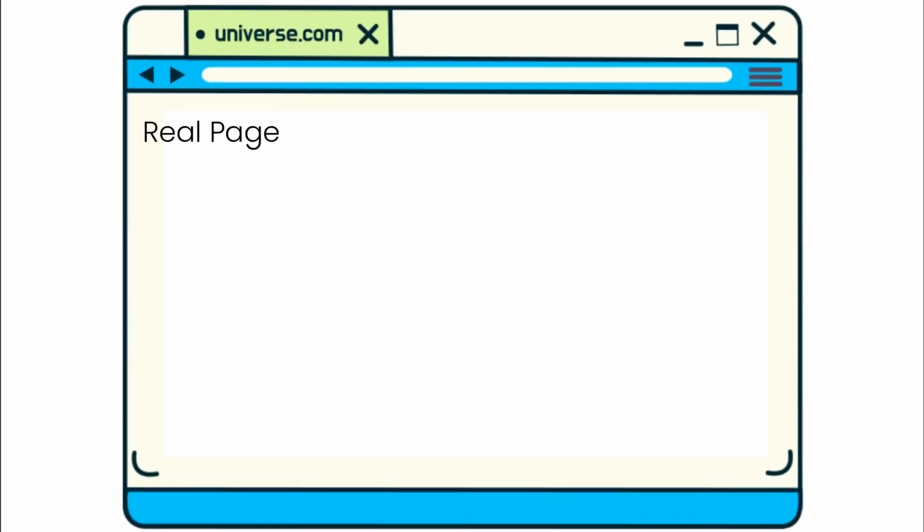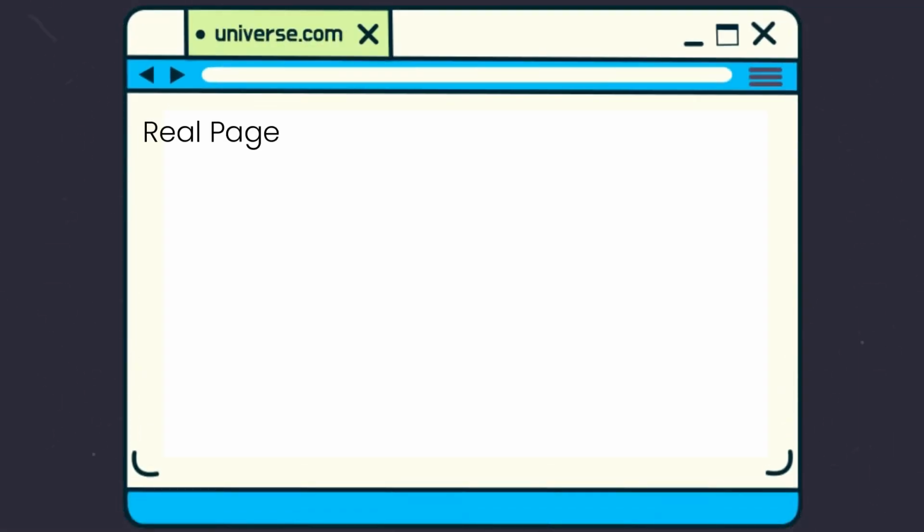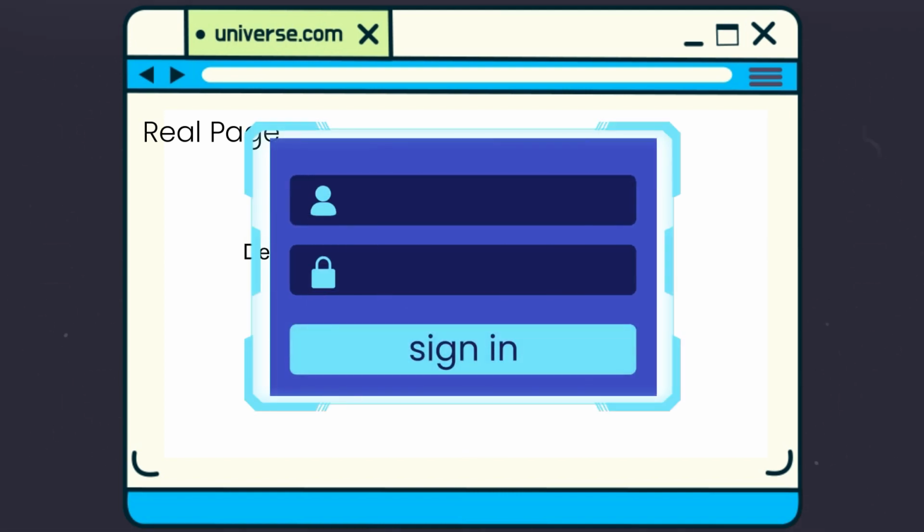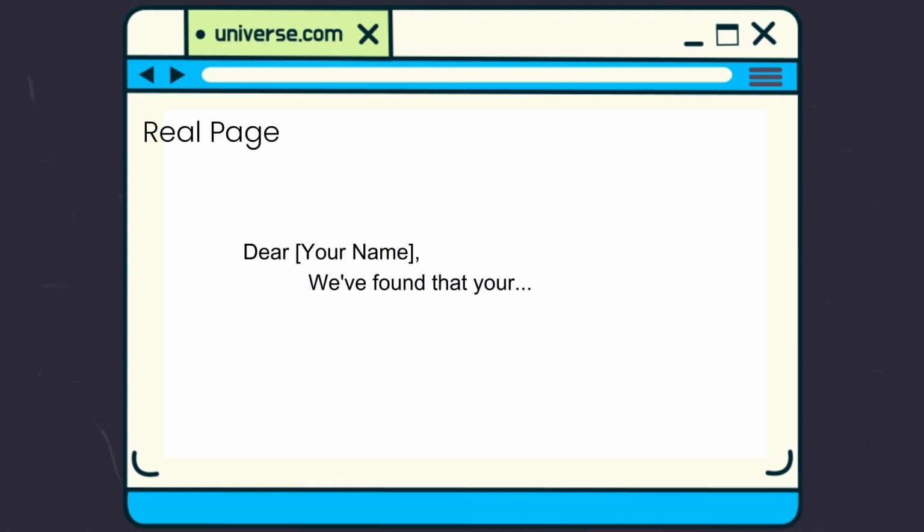You click on the review button. The page that opens is also exactly the same as the real one. You see there's something written, you start reading, "Dear your name, we have found that you're... oh, you're not logged in." The login page is also real. Now, since you were able to see the content written on that page and it looked genuine, you are nervous, you log in. And that's it, hacking successful. Phishing is meant to be realistic or users will never fall for it.